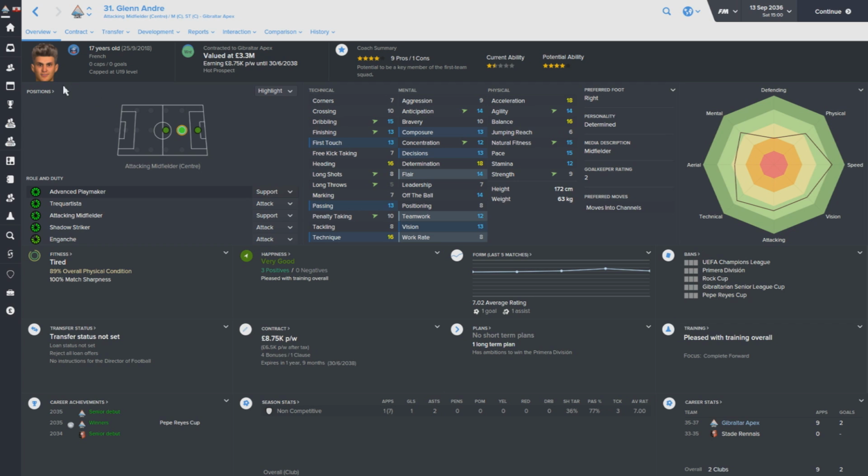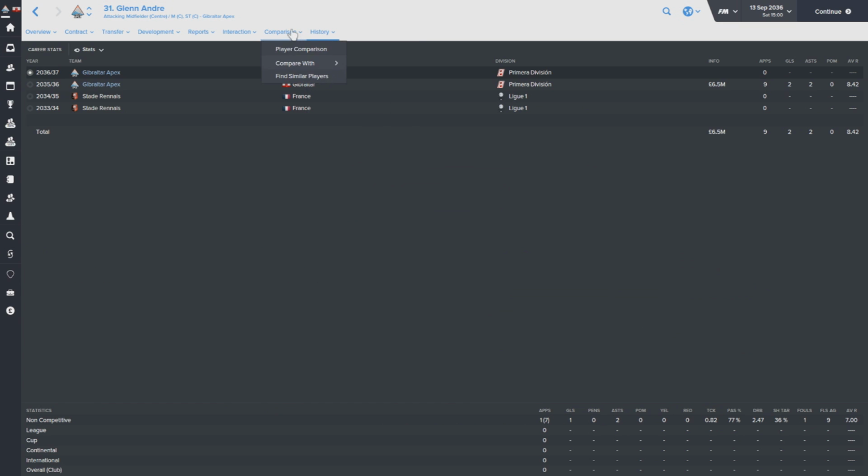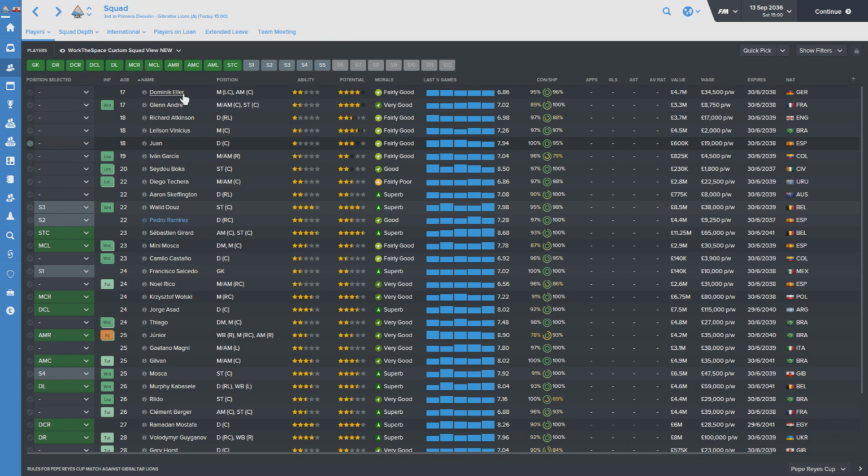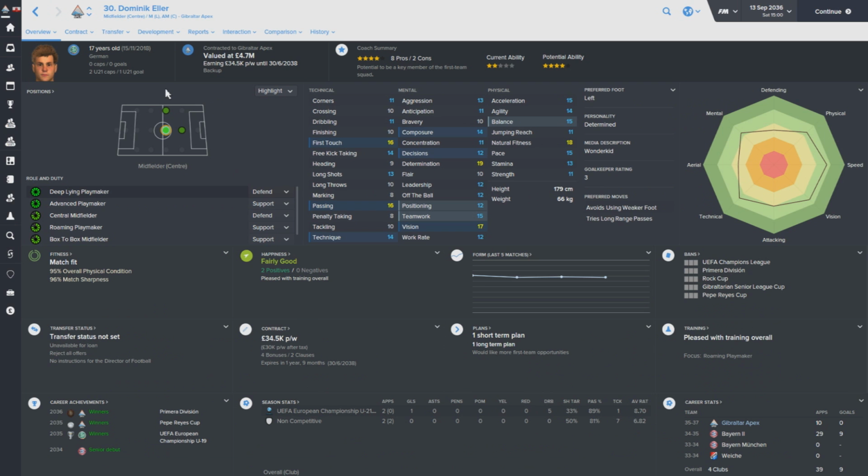And the last two players who did get a fair bit of first team football last year. The first player here, Glenn Andre, the Frenchman, very good player, good going forward. Can play centre mid, can play centre attacking mid, can play up top. Last year he made 9 league appearances, and that's certainly helped his development, and that's one of the reasons why I do want to get these players more involved in the team.